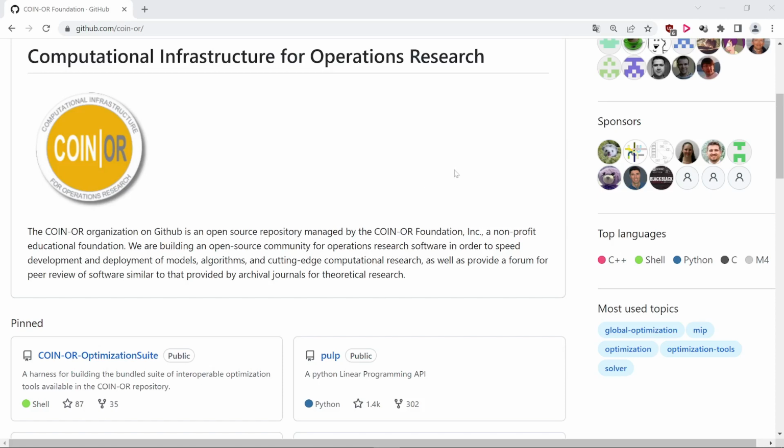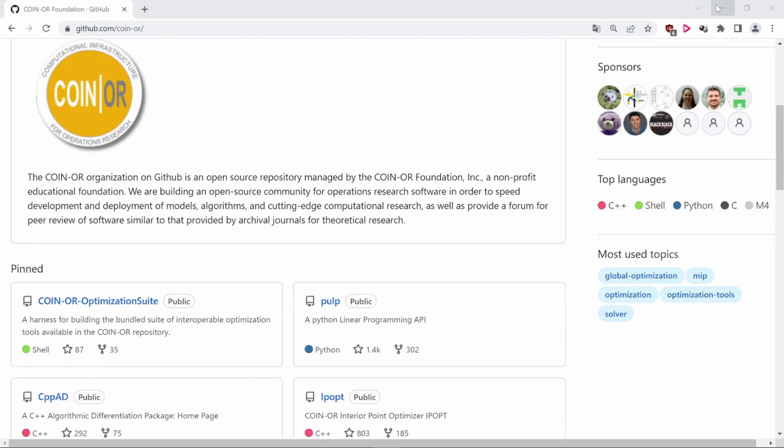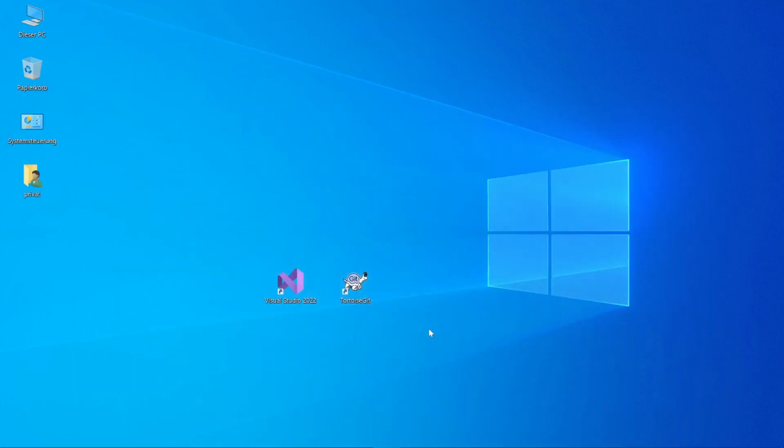For this video, we will use Windows and Visual Studio. Our aim, for educational purposes of course, is to include this into an older project which is built under 32 bits and Visual Studio 2019. However, we will do this on a 64-bit machine with Visual Studio 2022. But the process is the same if you want to build it into a different kind of setting. As we work with GitHub and Visual Studio, please make sure that both are installed on your system. I use Tortoise Git, but you can use whatever you want to. You can even download the repository by hand if you want to.